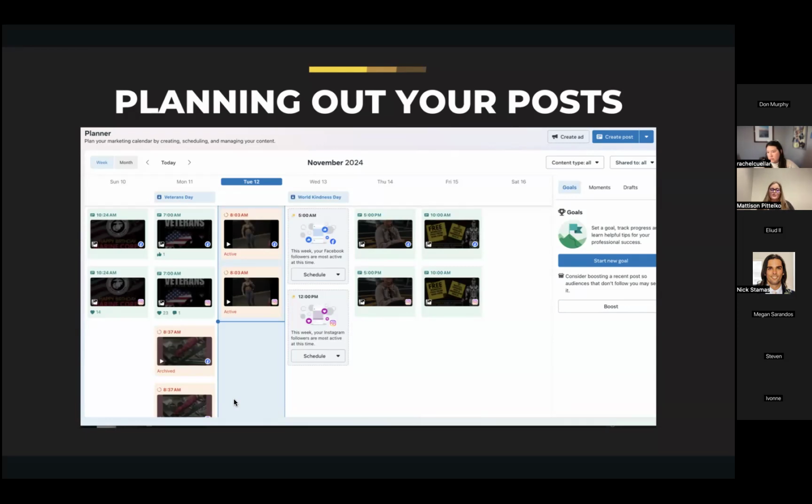I use this to my absolute advantage. I use it every single day with all of our gyms. If I know this needs to go out tomorrow at this time, let me go ahead and put it in now so I don't have to worry about it later and it's done with. It'll be posted no matter what I'm doing at that time tomorrow. So it just is a great way.